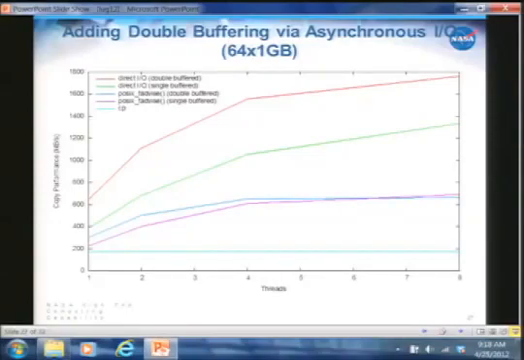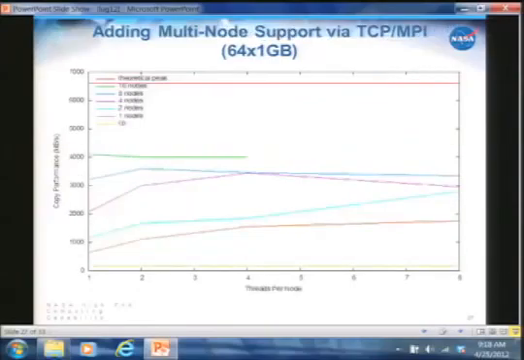Okay, and so you can see here we're getting almost 10 times the performance of CP on a single node just by doing these additions. But we can still do better. As I said, Lustre, as you know, is meant to go across multiple nodes. So we can add a multi-node capability to it and get even better performance by having multiple nodes work on the same problem. Here you can barely see this poor little CP down at the bottom. That's the original performance. And as you keep adding more and more nodes, you keep getting better and better performance.